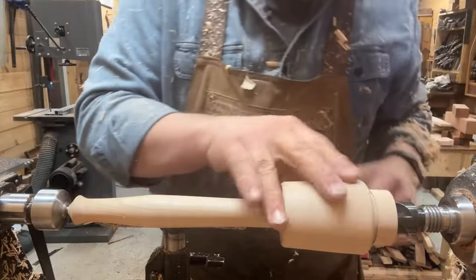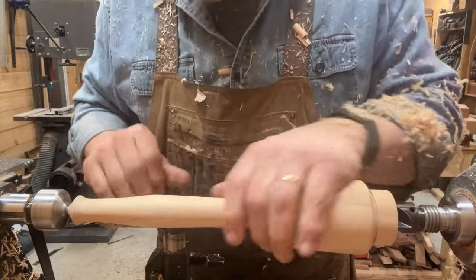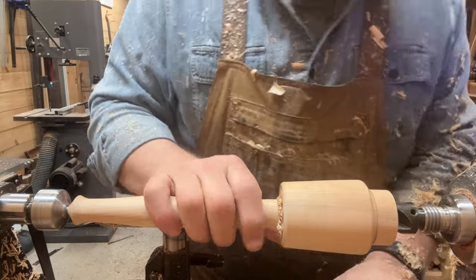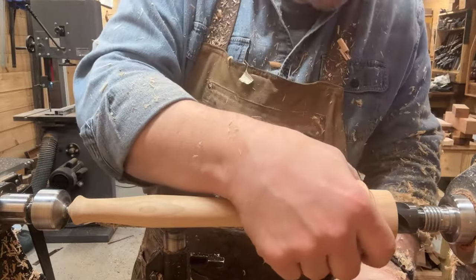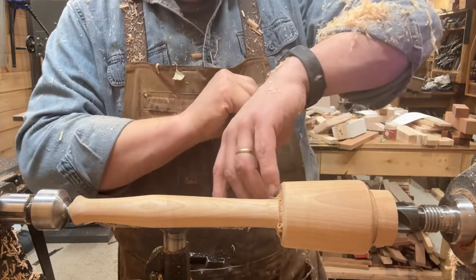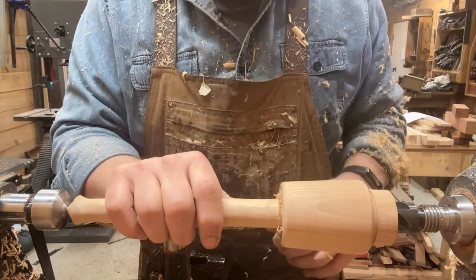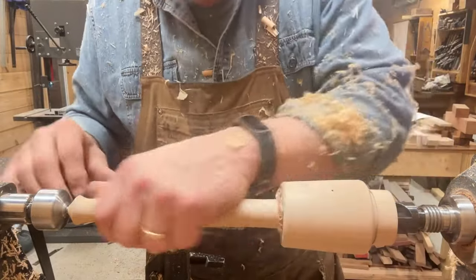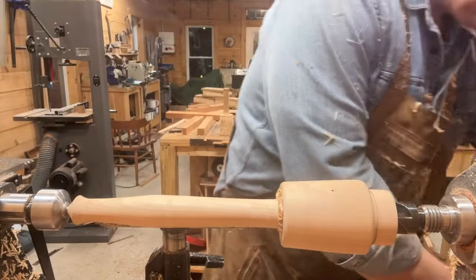So I'm going to clean this up. I'm going to put a little bit of beeswax as a finish, and then I'm going to part it off, and it'll almost be time to say goodnight for the day, at least goodnight to the shop. So let's finish this off.